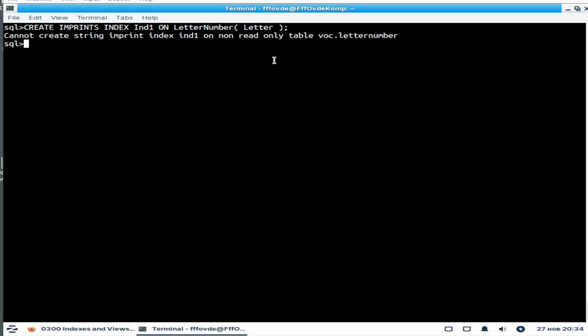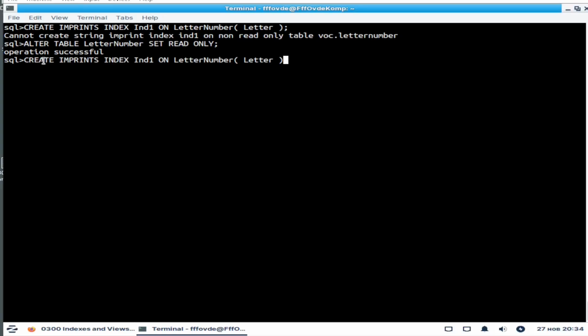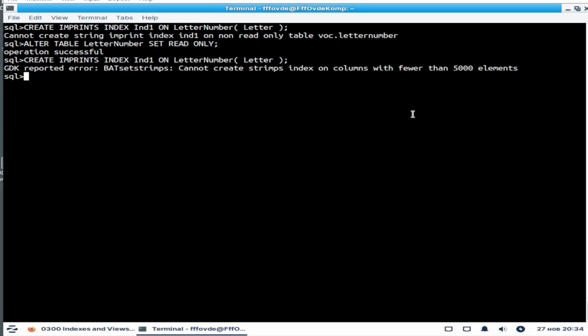In this case, Monet will enforce requirement that our table should be read-only. So I will make our table read-only by using alter table statement. And now that our table is read-only, again I will try to create this index, but I will fail again. And this time the limitation is that our table should have more than 5,000 rows.